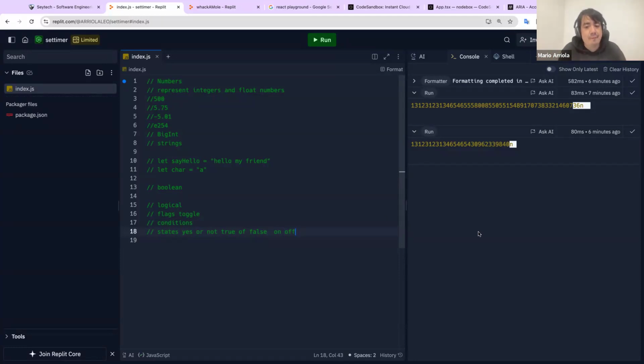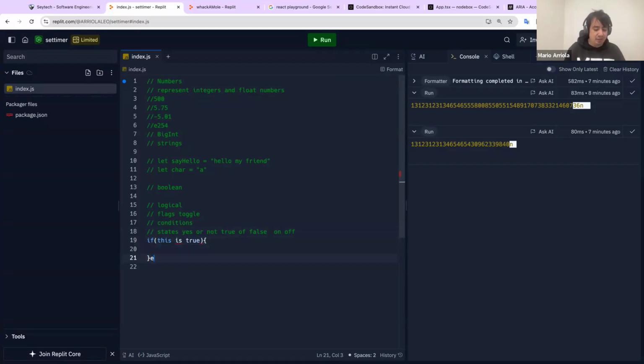Why are they cool? Because they help us simulate cases, in the case that something is true do this, and make the code easier to read. If you have a condition, you say if this is true, do this.